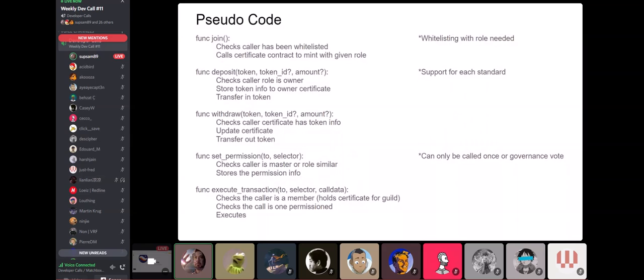Set permission. This will be called to set or store the contract or selector that members can call. It will check the caller is a master or similar seniority. And just a side caveat for this, which I'll explain later, it can only be called once or reset by a governance vote through all owners. And finally, we have an execute transaction, which is very similar to an account execute function. You can basically call this with any call that you want to make, but it will check firstly that the person calling holds the certificate for this guild and checks that the call is a permissioned one. And then if that's all okay, it will execute that transaction.